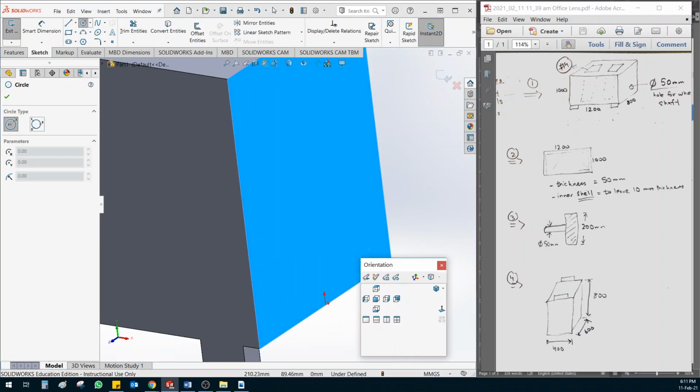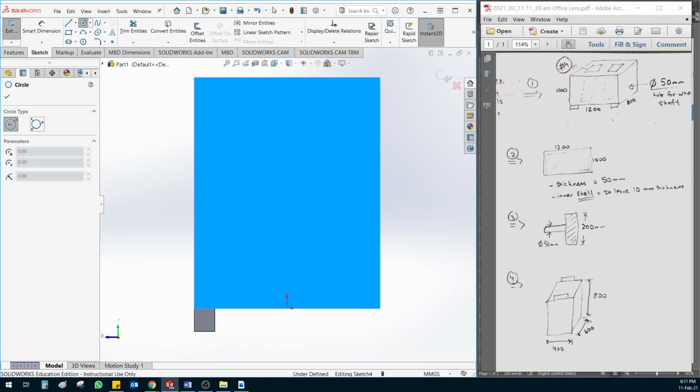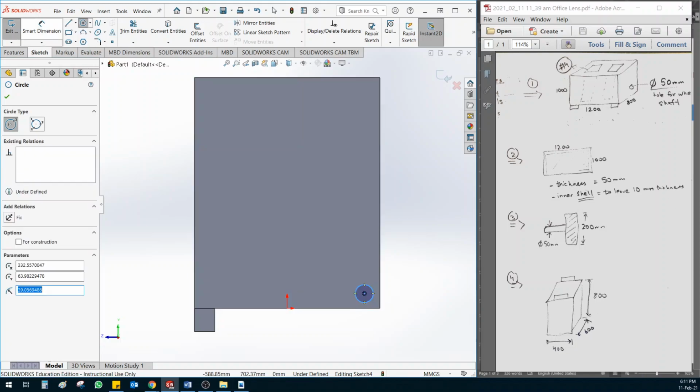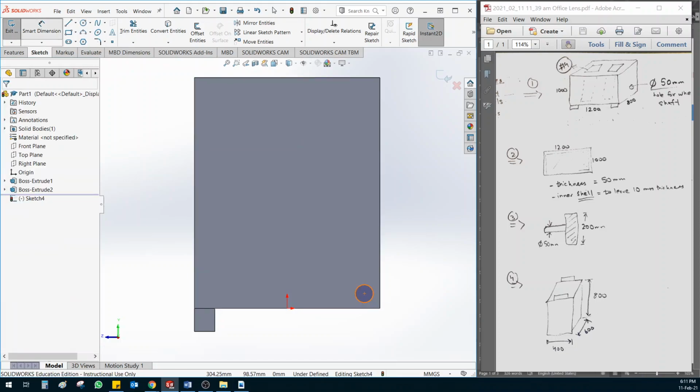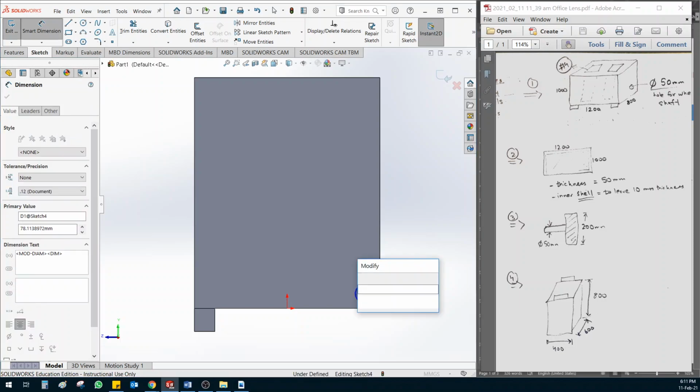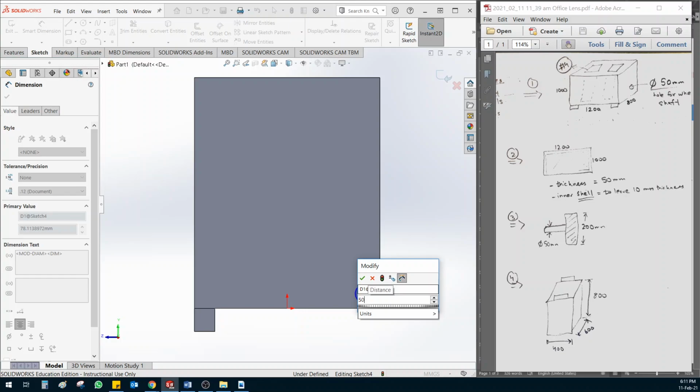Let me fix my view to normal too, so I can see this in front of me. To be honest, let's just keep it somewhere at the corner like this, and let me see how big my 50 hole size is, and according to that I will place it. So let me fix my dimension for the circle to be 50 millimeters.